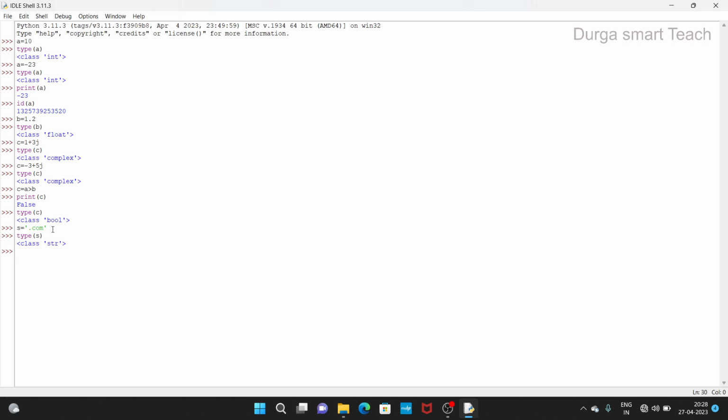So the next one is, integer values can be given, other than as positive and negative numbers, by using 4 different ways. They are binary, octal, decimal and hexadecimal. So these are the 4 different ways.